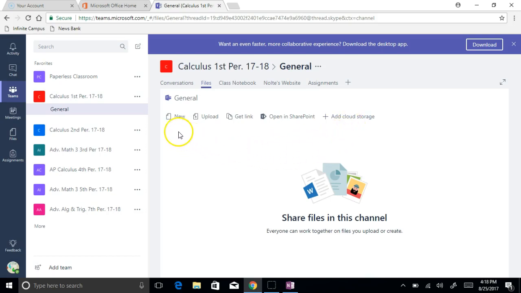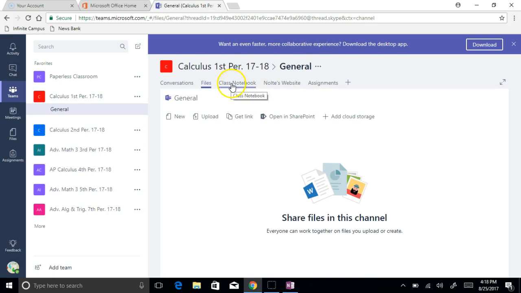This is also a place where a student would create or start a new assignment for you. So if I had my calculus first period kids start a new paper, I can hit new and they can immediately open a Word document and start typing, and it will be saved in this location so they'll know exactly where it is. Okay, so that's really super slick, especially when students are losing things all the time.